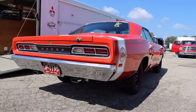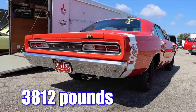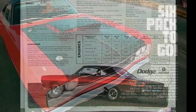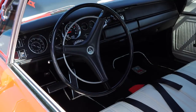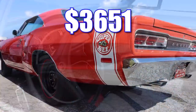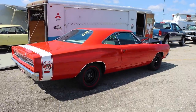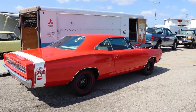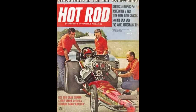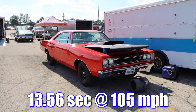Where this car is at a disadvantage in this race is the weight. This one with driver is 3,812 pounds, which is almost 300 pounds more than the Camaro. The A12 was similarly priced: the Super Bee started out at $3,150, the A12 package was only $462, and the TorqueFlite automatic transmission was $39 — a grand total of $3,651, only slightly more than the Camaro, and adjusting for inflation, that's $28,761 today. Dodge really didn't sell that many — if you break it down into hardtop cars with an automatic transmission, there were only 661 total. Hot Rod Magazine tested a Super Bee A12 in August of 1969 with an automatic transmission and 410 gears, and it ran the quarter mile in 13.56 seconds at 105 miles per hour.